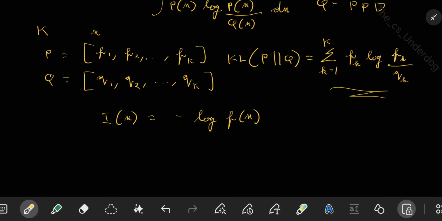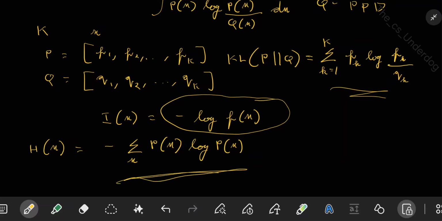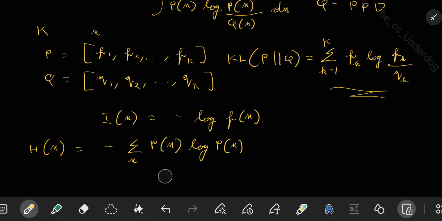Entropy we generally represent as H of x. So H of x can be written as minus sigma, that is sum over all x, P of x into log P of x. This is how you represent expectation. This is the information, and here I am taking expectation of that information. It is very simple mathematics. If this is your information, this is expectation. Expectation can be written as sum over all of those probability into that value. That is what I did here. So this is your entropy.